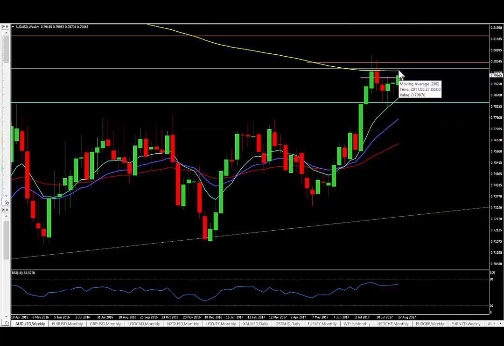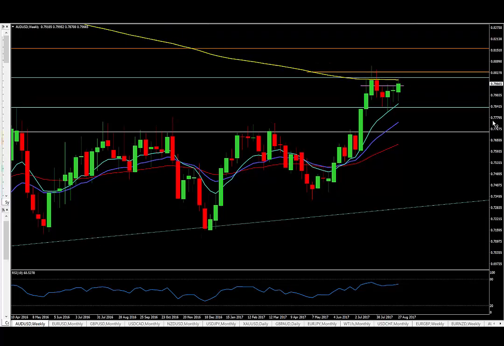Now this is interesting from the point of view of, should it break this, then we definitely do have quite a lot of buying and a fair amount of agreement with the fact that this is a buying market if it should break through this zone. Theoretically I would like to see it clear the 08030 level, but certainly getting above the 0800 level, and closing above it, will be of some interest to us, because by that point it would have absolutely closed above the 200 on the weekly as well, which is pretty significant.